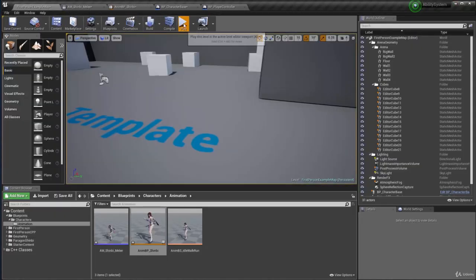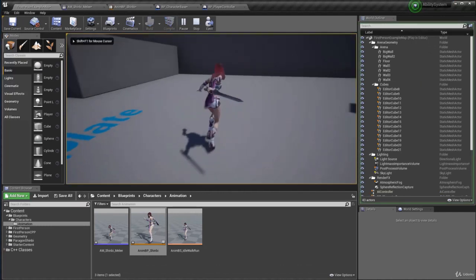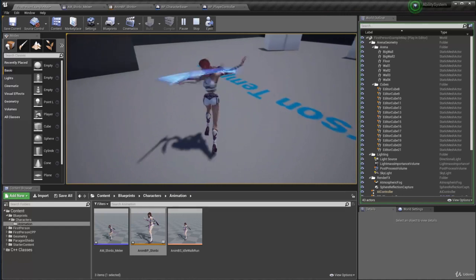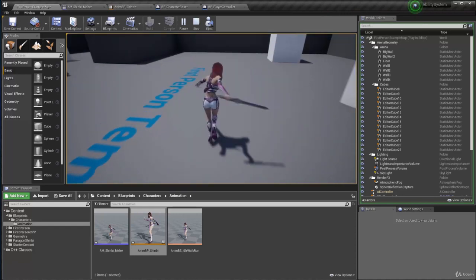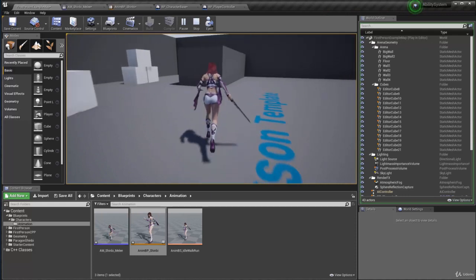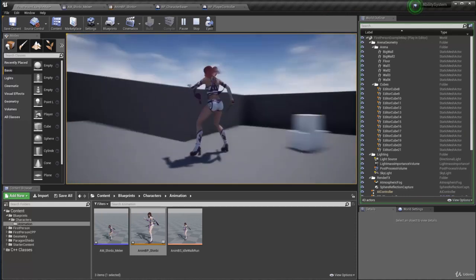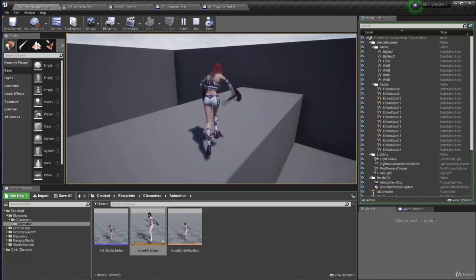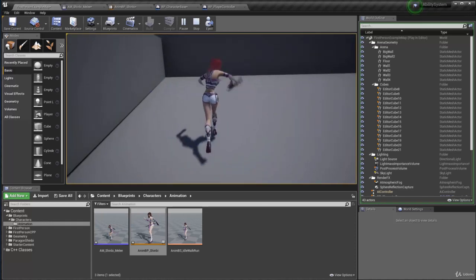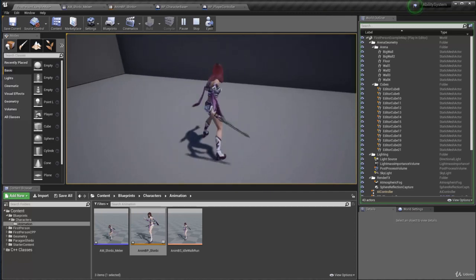Go ahead and play it again. You can see now we're playing the upper body with the attack, and the lower body is not playing the attack. So basically that's what this is, but I'm not quite liking the result I'm getting. You can see it's almost like twisting the torso, like the waist, like crazy. Then it's doing that weird twisting thing in the middle. It's not really blending well.